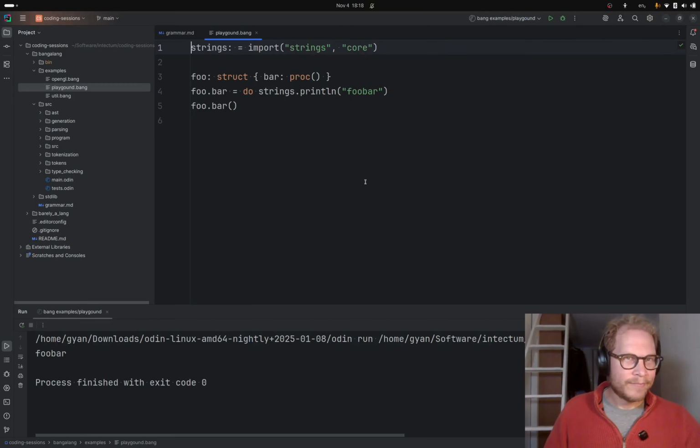Hello, welcome back to another coding session with our language Bangalang, our low-level explicit procedural compiled language that runs on the CPU and the GPU. We're going through a list of features that I wanted to still add. I feel like the core of the language is sound, but there's a few more features that I want in here before I can be happy to use it on other projects.